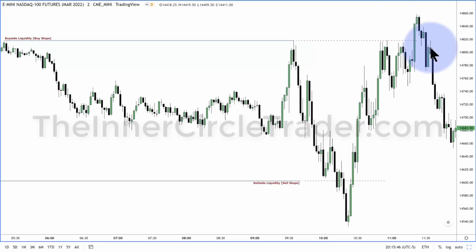Again, don't take my word for it. You're going to be flabbergasted. You like that? Flabbergasted when you see how many times this thing forms every single week. Many times throughout the intraday charts it creates this type of move. But it runs the stops, then we have a short-term low, and then it breaks below it. So now we have a break in market structure.